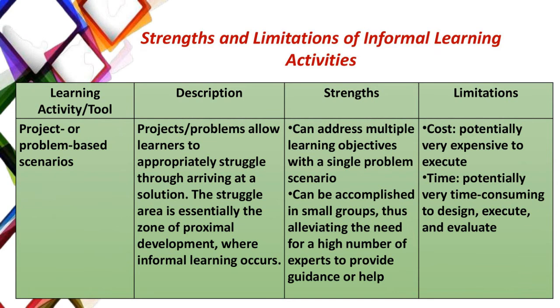Now, let us identify the strengths and limitations of informal learning activities. The learning activity, which is the first column, for example, is project or problem-based scenarios. The description is that projects or problems allow learners to appropriately struggle through arriving at a solution. The struggle area is essentially the zone of proximal development where informal learning occurs.